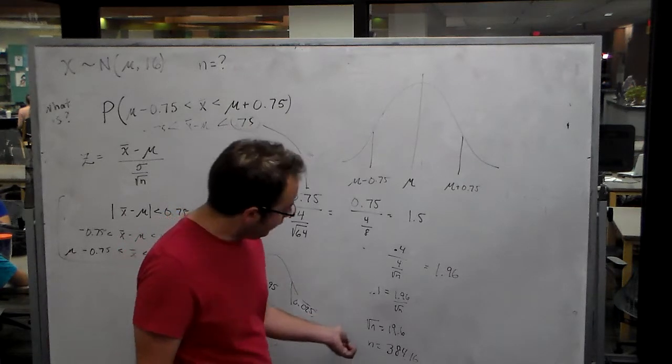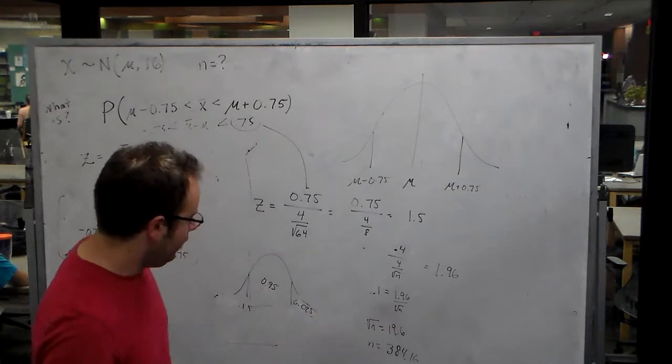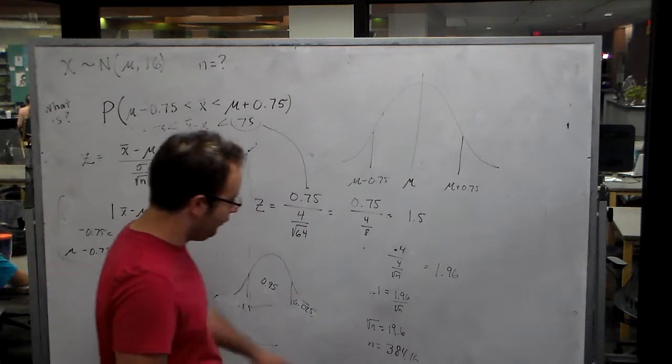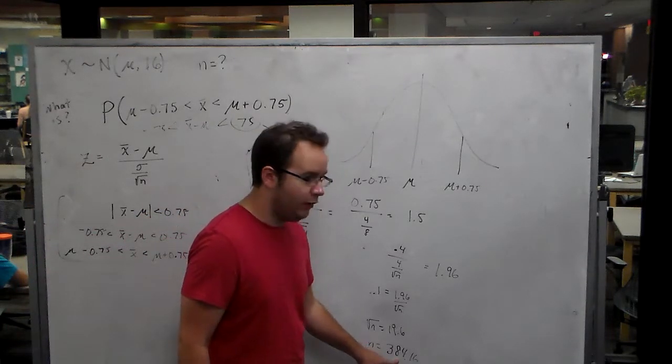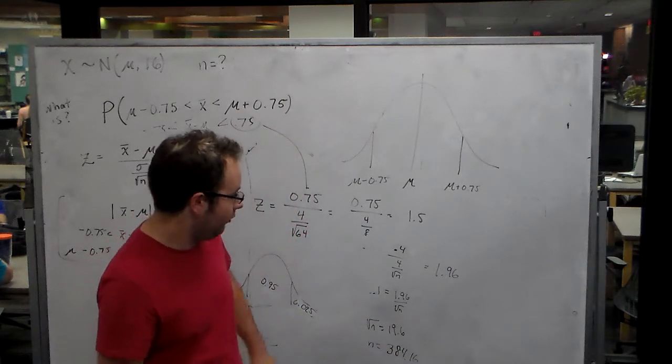The whole sample, but then why round up, right? I agree that you need a whole sample. You can't have half a person. Why always round up? The reason is if you round down, the error would be larger. Yeah, that'd be slightly over the error that we don't want, or we want to be in the envelope.